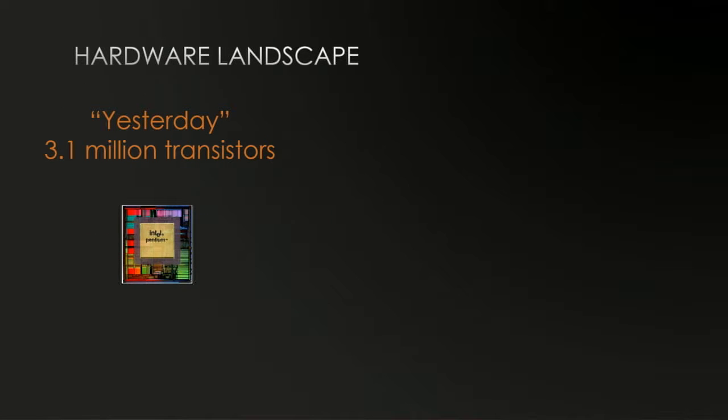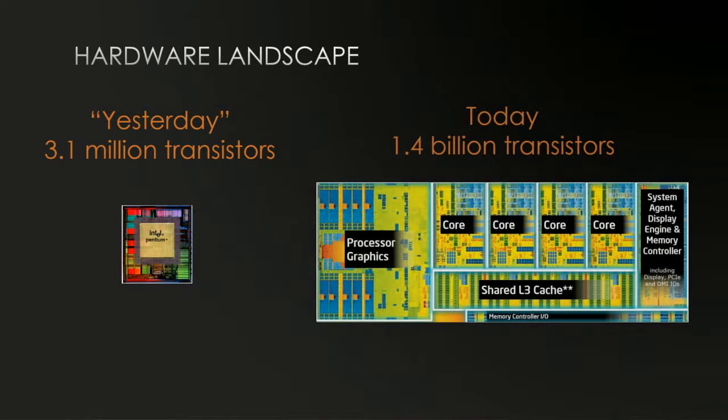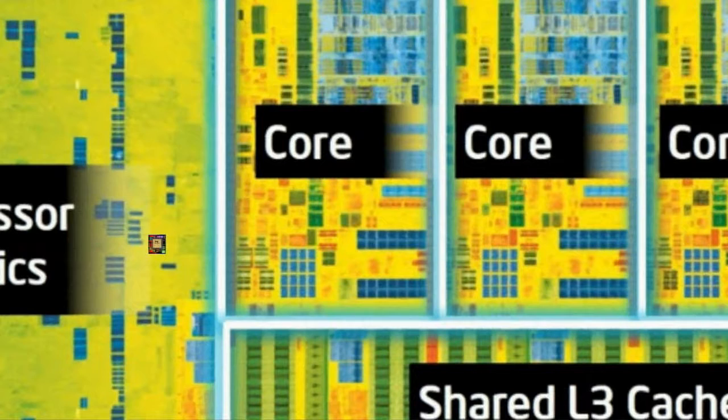So you may have seen this diagram before. On the left-hand side, we've got a Pentium chip, 3.1 million transistors. It's the processor of yesteryear. On the right-hand side, there's Intel's Haswell processor. It's got 1.4 billion transistors. There's a lot of stuff in that. This diagram is not to scale. If we took the Intel design and printed it on modern transistor technology, it would look a little bit something like this. That's a little bit more accurate representation of what Haswell is compared to what the Pentium chip is.